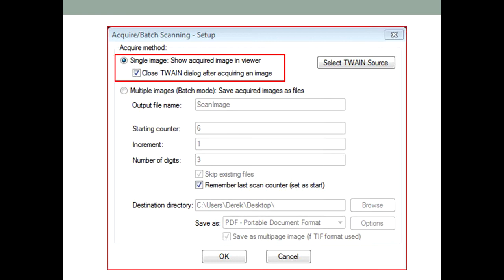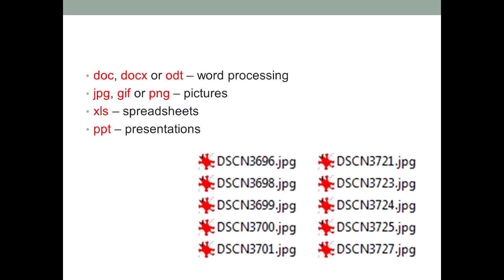Before we go any further I just want to say something quickly about file types. The data in computer files is structured in many different ways and they all have a suffix that shows what type of data they are. For example, a file that ends in .gif is a picture, while a file that ends in .txt is likely to be a text file. For example, JPEG is a compressed format which is good for family photos. GIF is also compressed but in a different way, so it's good for clip art or cartoons. PNG isn't compressed but it is larger, so it takes up more space on your hard drive. And remember, no one is going to thank you for saving all the family photos in a cartoon format.